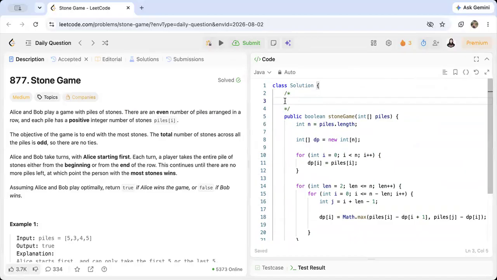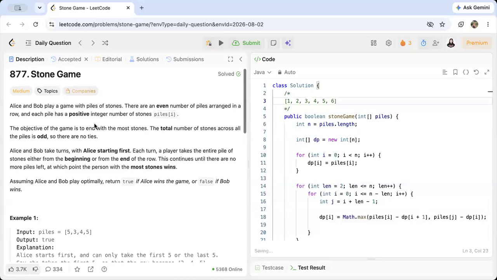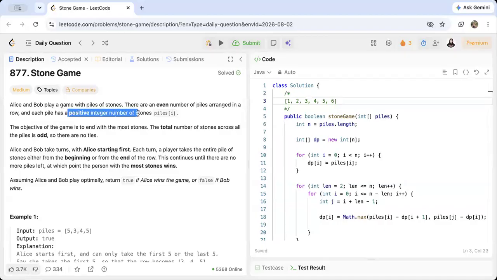The thing is that there are an even number of piles. Let's say I have 1, 2, 3, 4, 5, and 6, so I have 6 piles. There are an even number of piles, and each pile has a positive integer number, and the total sum of stones across all the piles is odd.